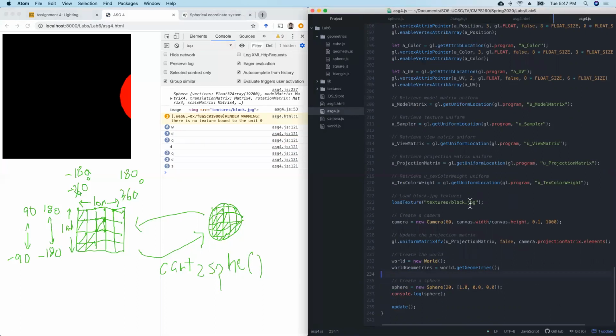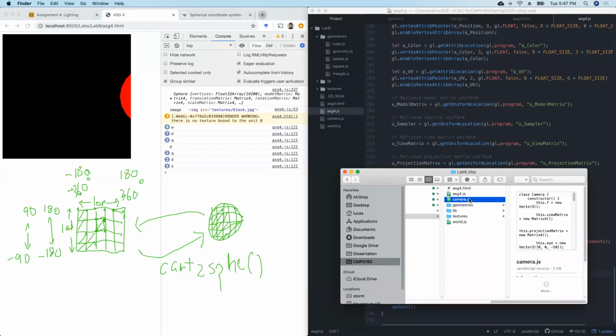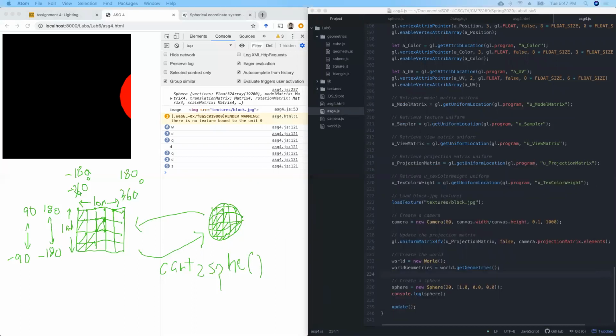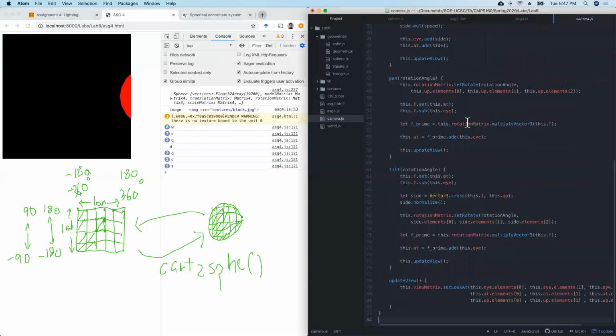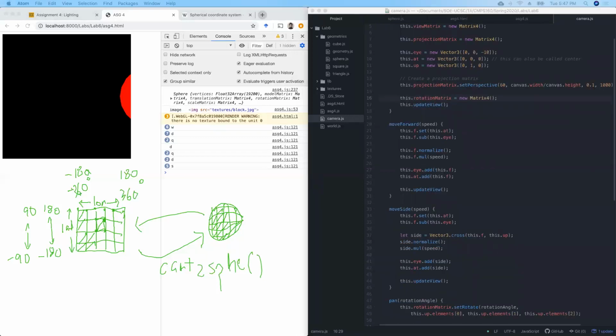Okay, let me grab the camera. I have the code for the camera here somewhere. Yeah, I think this guy has the code for the camera. Should be the same. I actually posted this code exactly as it is as part of that Minecraft demo. So this is the camera code.